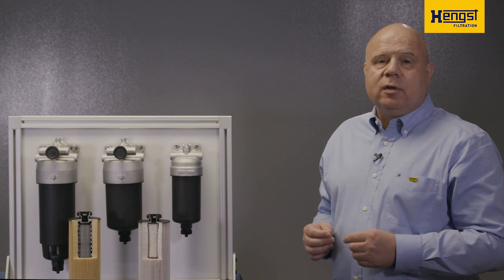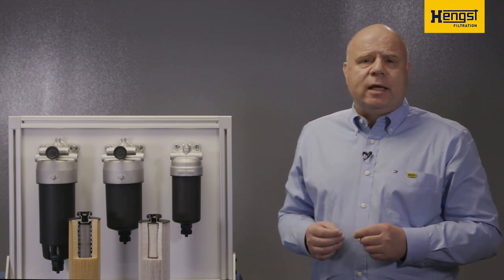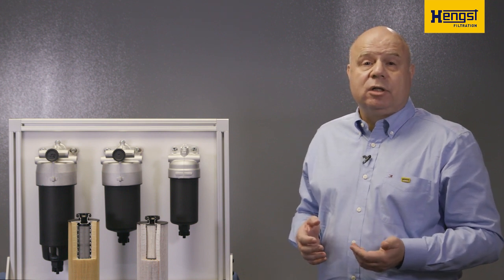We included the most advanced filter media in our Bluemax program to make sure we are able to meet your application's requirements and keep your system running smoothly. Being adaptable to the displacement and fuel flow range of your engine, Bluemax is able to offer you the perfect fit solution. The modular Bluemax system comes with three standard sizes. For all of our energetic filter elements, we offer filter media at three different grades, and each of these media can be used in either a single or multi-stage solution.